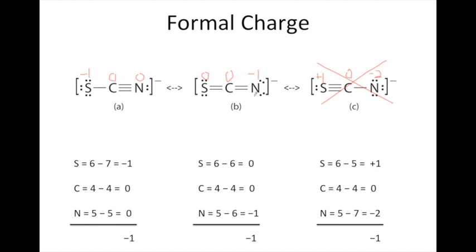Nitrogen is more electronegative than sulfur. Remember our second rule. The negative formal charge is more stable when it's on the more negative or more electronegative atom. So the negative formal charge is more stable when it's on the nitrogen. And so our middle resonance structure is going to be the most stable. So the thiocyanate ion will resemble more closely this middle resonance structure. So review those a little more and be sure you understand the terms and can predict the more stable resonance structure using formal charges.